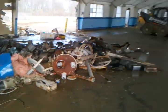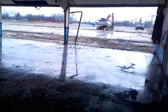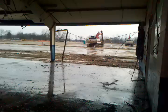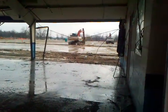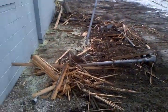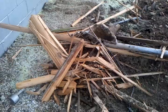Again, this is all of Building 10. And this is it. They're going to be starting demolition tomorrow. This place will probably be almost gone tomorrow. They might have to do it for 2 days. I think it might take them longer than just 1 day to get this down, but maybe not. If they get two earth movers working on it, they might get it down in 1 day. Here's what I said, they shredded telephone poles.